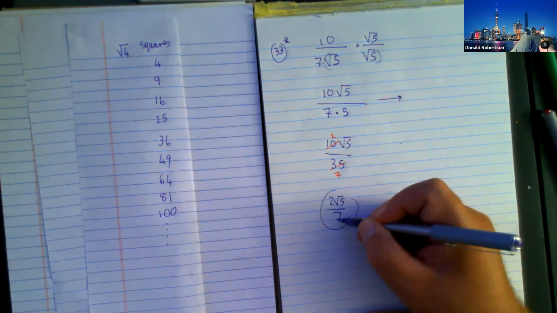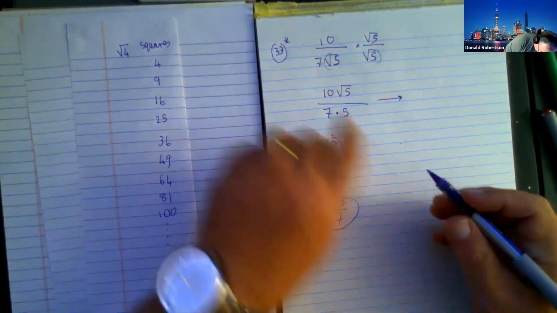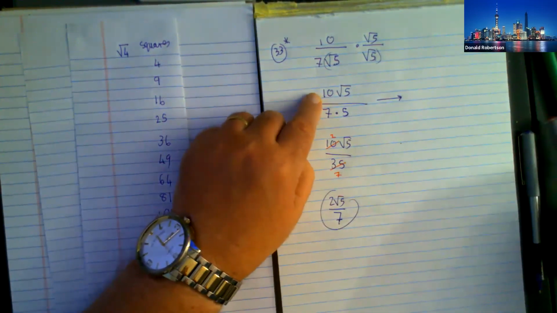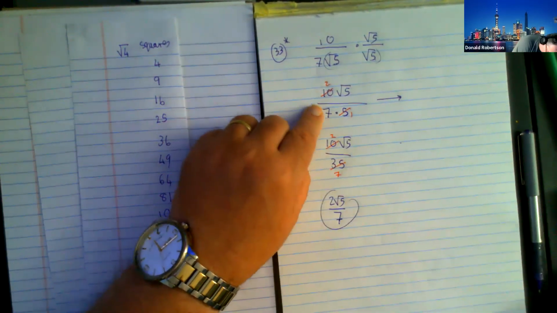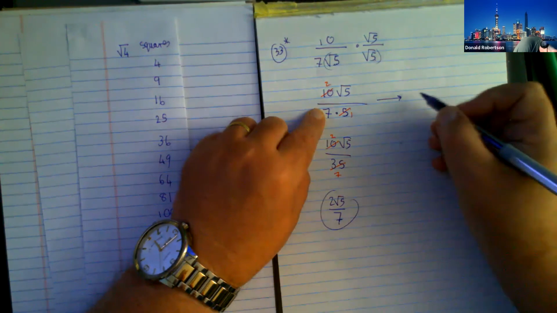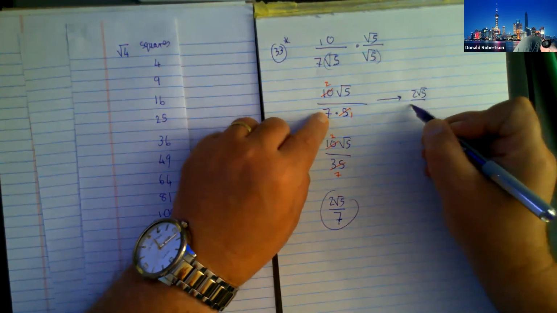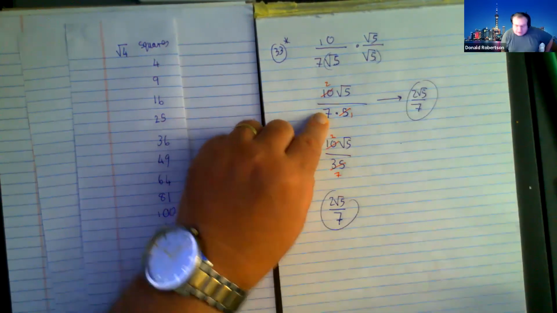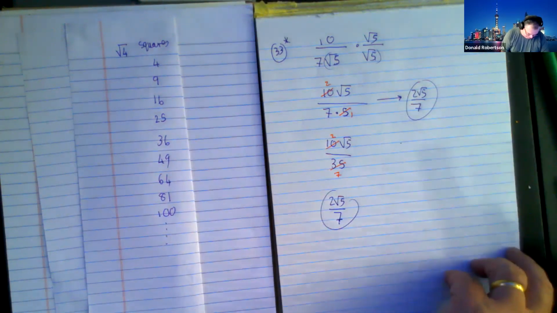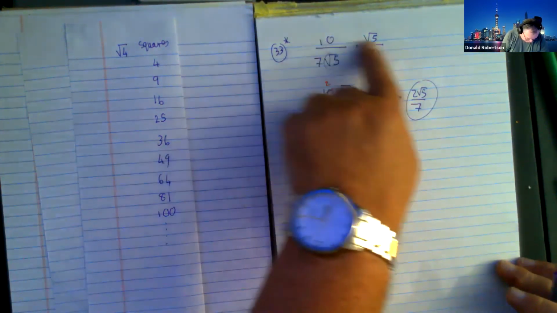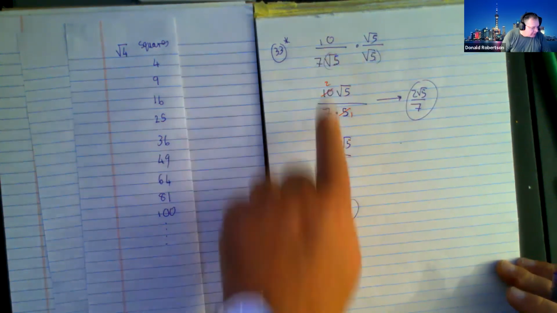that guy. There is a slight alternate way of coming up with the same answer. At this point here, you might notice that you can divide top and bottom by 5, and that leaves you with 2 root 5 on the top and 7 times 1 on the bottom, and you've saved a line of working, and if you can handle that, that's great. So this fraction, when you simplify it, ends up being this guy.